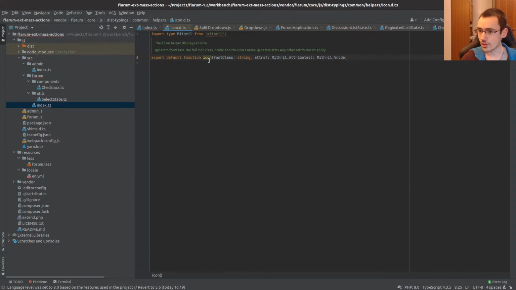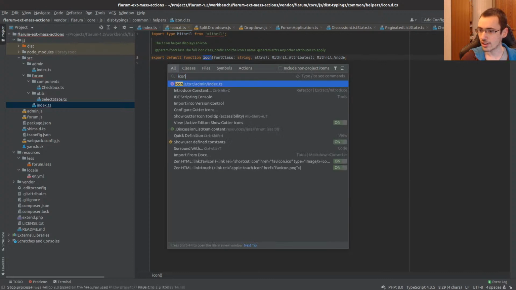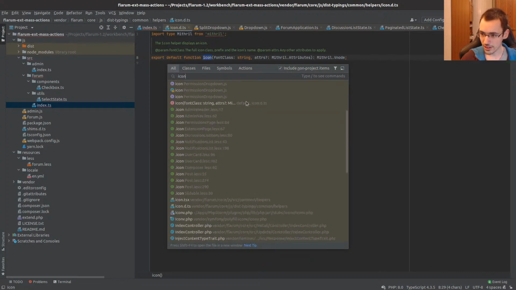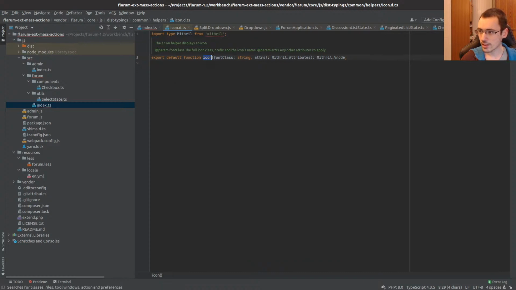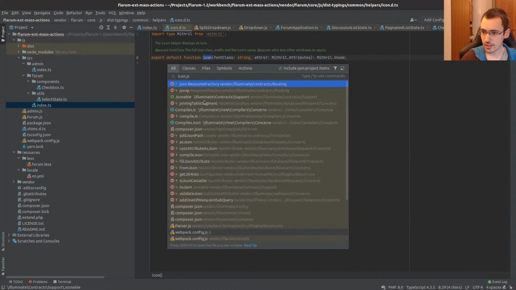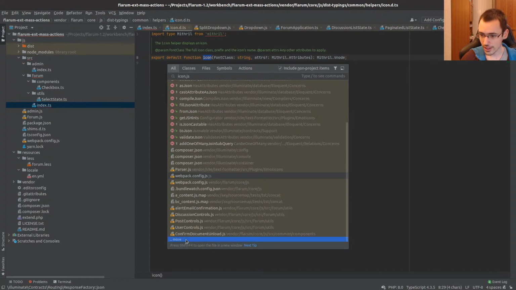Why are you not working, icon? Is it because of some Mithril oddity or what? Icon.js. Where are you defined, my dear icon function? Where is it?